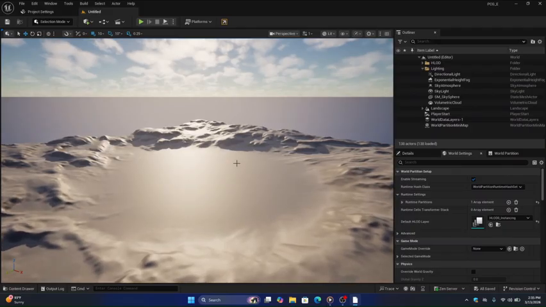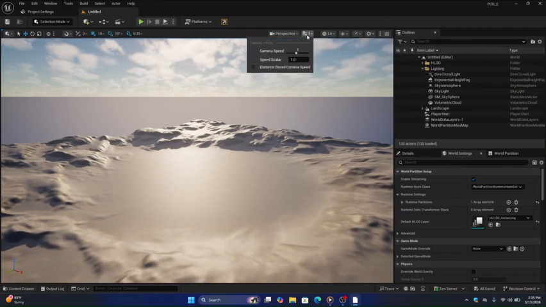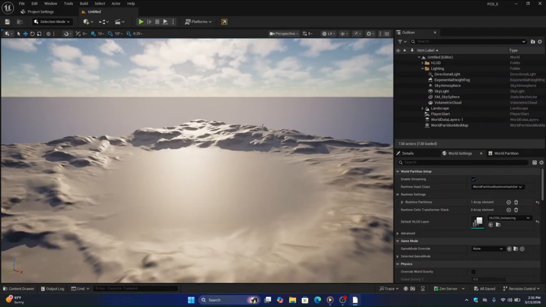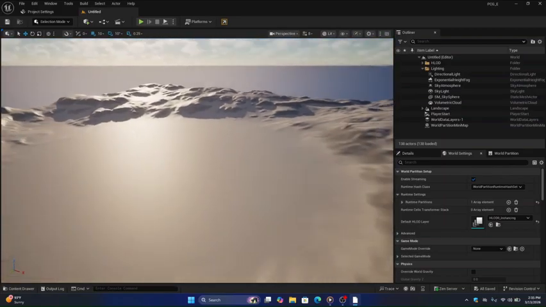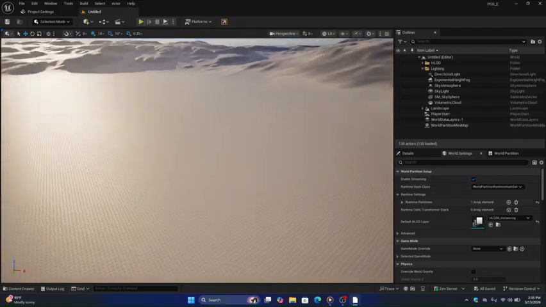So here we need to first increase the speed of our camera. You just have to go into this tab and increase it. I want to set it to 8. And if you again hold both of the keys, as I told you, W plus right click on your mouse, then you are able to see we can move a little faster.